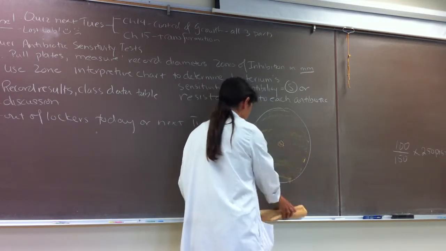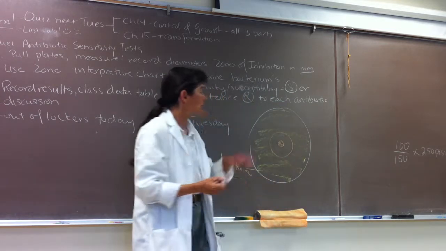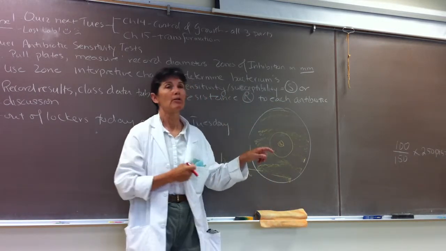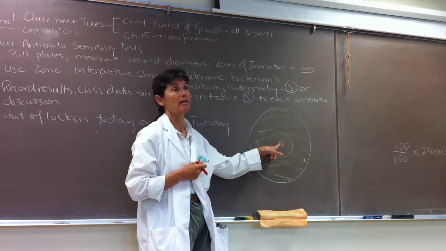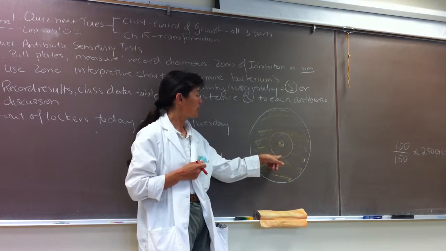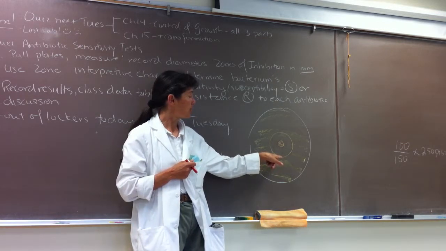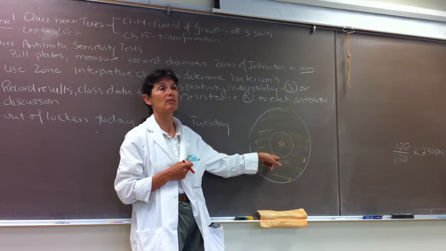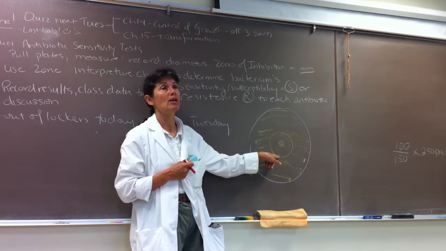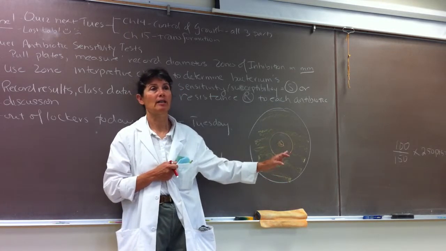And you recall from the disc diffusion, our discussion of disc diffusion, the ampicillin will diffuse away from the ampicillin disc into the agar, setting up the concentration gradient. And the further away from the disc, if we were to compare the concentrations of ampicillin in the agar right under the disc to concentrations far away from the disc, are the concentrations of ampicillin going to be higher further away from the disc or lower? Lower, right? So the further away from the disc, the lower the concentration of ampicillin. We all get that, right?